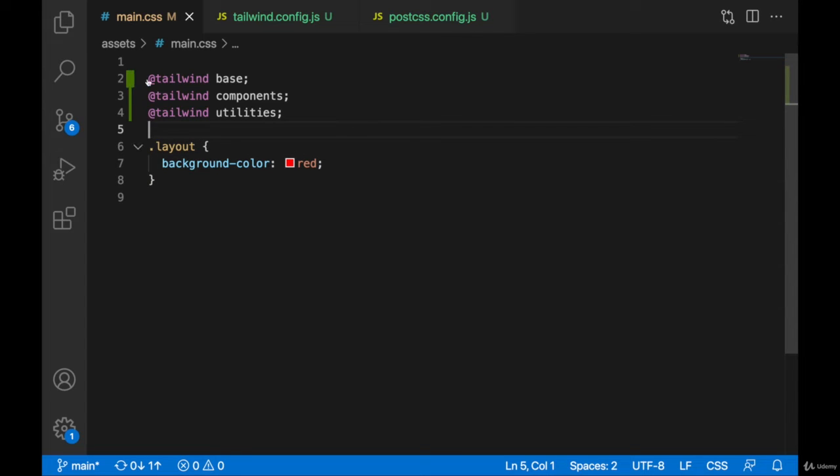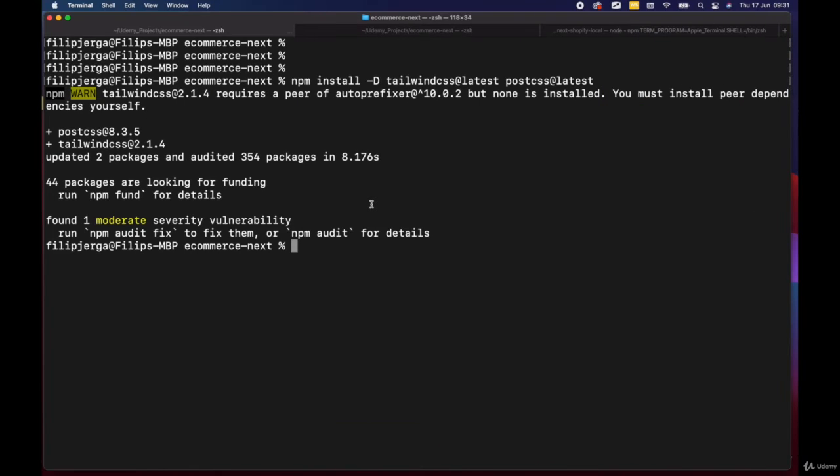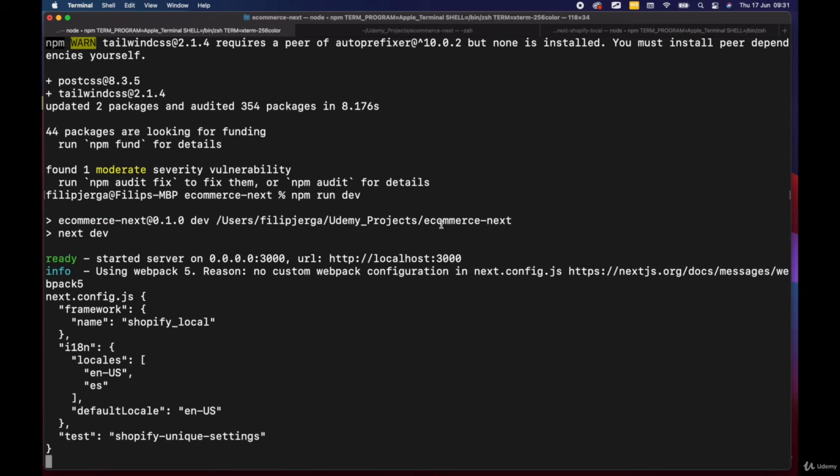Okay, I will show you also the output of this file. You will see all these classes with your own eyes. But first, let's try to run it. So we'll see that we will be providing some styling changes. And actually, let's remove layout. We don't need it. Okay, now we can save this, guys. Let's go to the terminal. Let's run our project if it is not running already. And we should see different stylings provided.